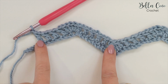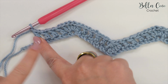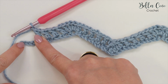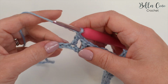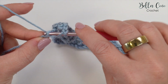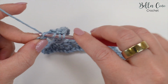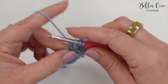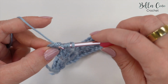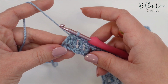So I'm now at the end of my chain. I've chained 1, and then I would skip a stitch, omitting this final treble crochet 5 together. So that leaves me with my 3 chains. We're going to treble crochet 3 together over these 3 chains. So yarn over into that next stitch, yarn over, pull through, yarn over, pull through 2, yarn over into the next chain, yarn over, pull through, yarn over, pull through 2, and then finally yarn over into that last chain, yarn over, pull through, and then yarn over, pull through 2. We're going to yarn over, pull through all of those remaining loops on the hook.